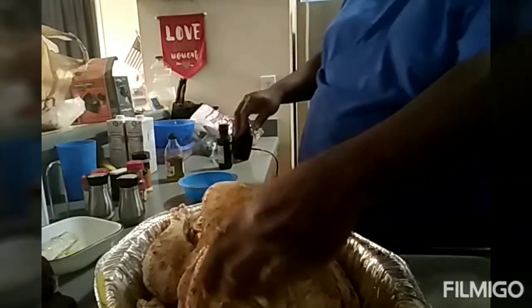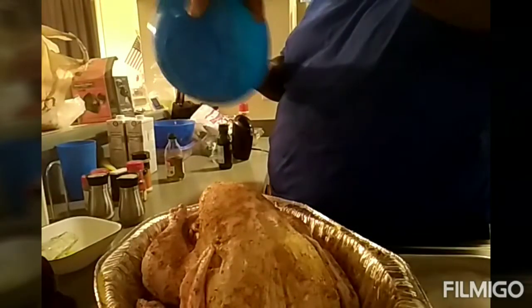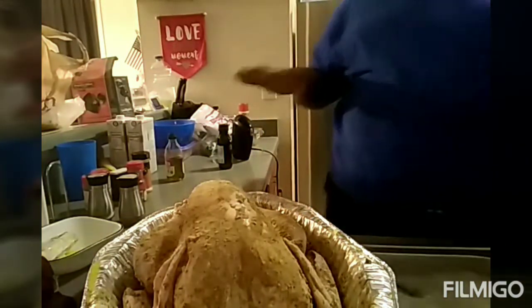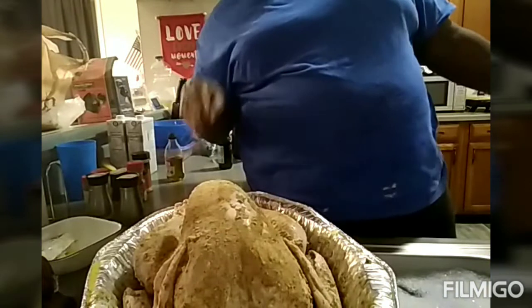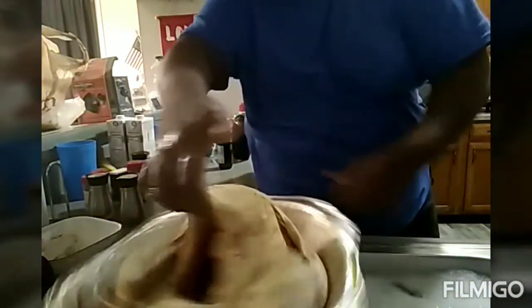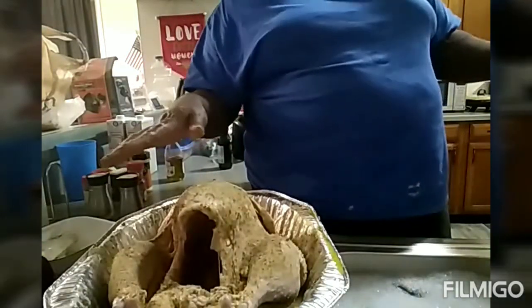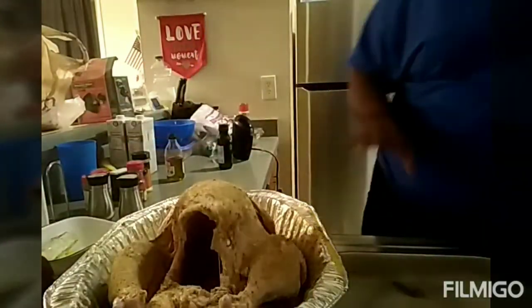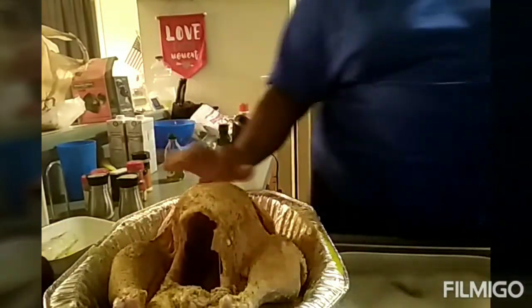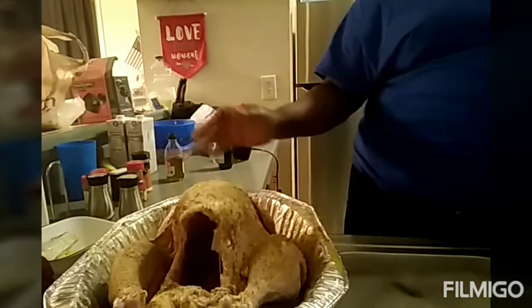Make sure that the thermometer don't come out. That's if you ain't like me and got a thermometer in the car. And then whatever you got left, just sprinkle it on top. And boom, there it is. And then what we're going to try to do, someone had recommended this, we're going to put an apple and a celery in the middle of the turkey in the hole right there. They said that'll keep it from drying out. So we're going to see, child. But yeah, we got it seasoned. If you want to leave it sitting there overnight, you can. Do what you got to do. But we're going to go ahead and try to put this whole thing in the oven.